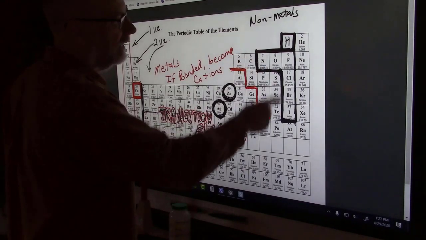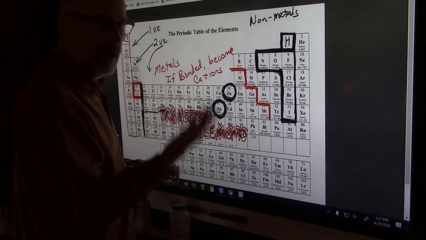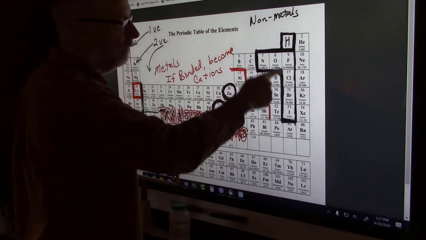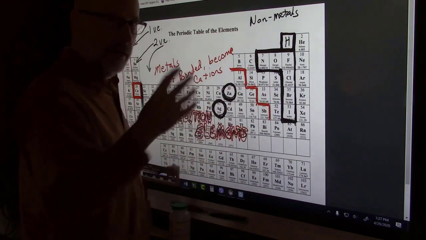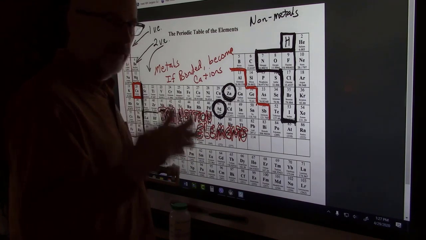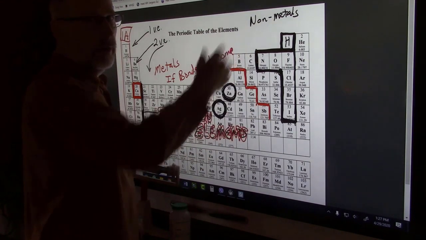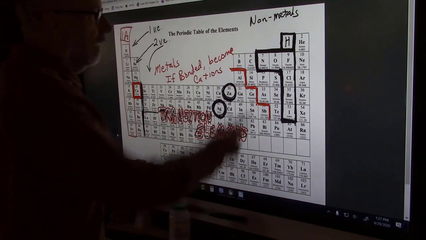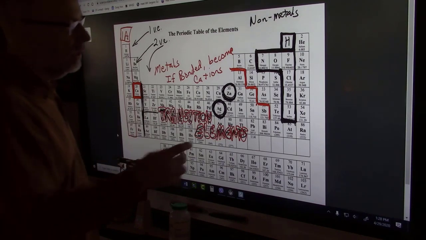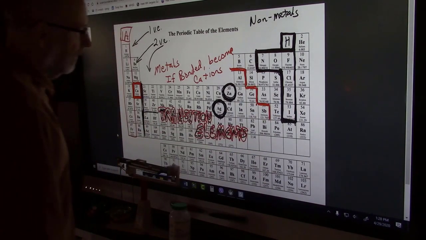Another thing, this is the lucky 7. They're not really called the lucky 7, they're called the diatomic molecules. In other words, anytime N or O or F or Cl or Br or I or H are by themselves, all alone, like in a test tube or something, they form pairs. So then you get N2, O2, F2, Cl2, Br2, I2, and H2. The noble gases at the end here don't react with anything. Once in a while they will. Xenon, for example, is actually fairly reactive.